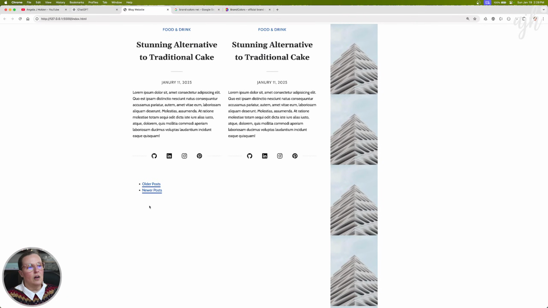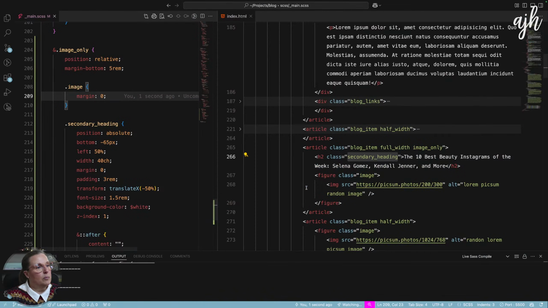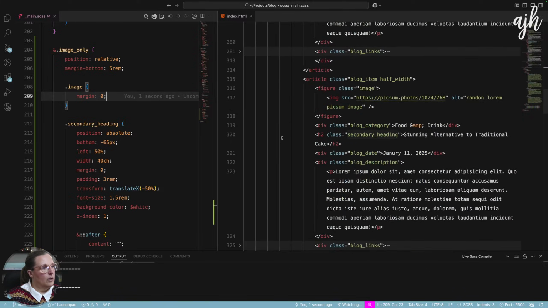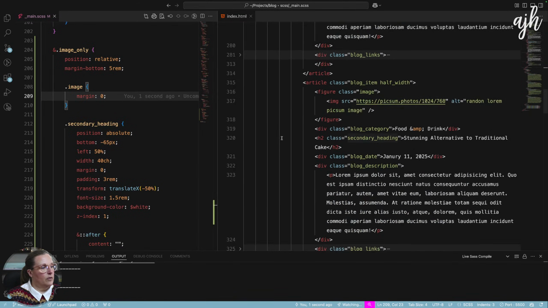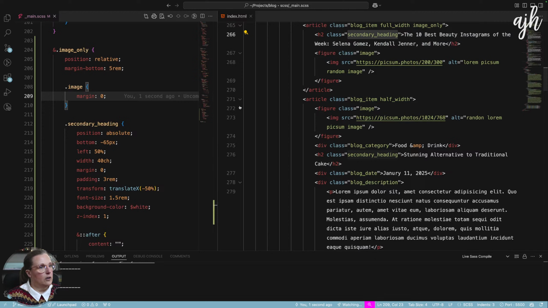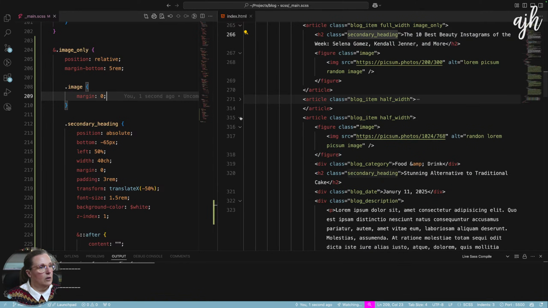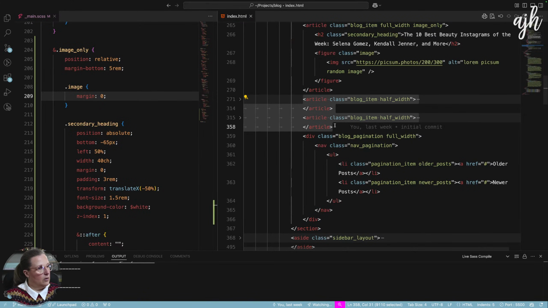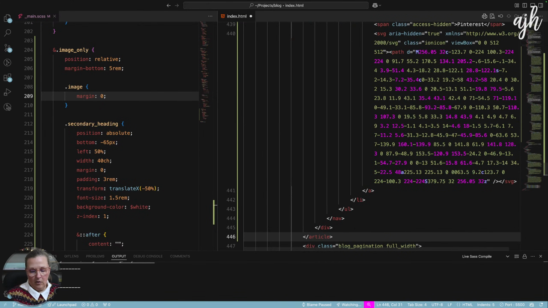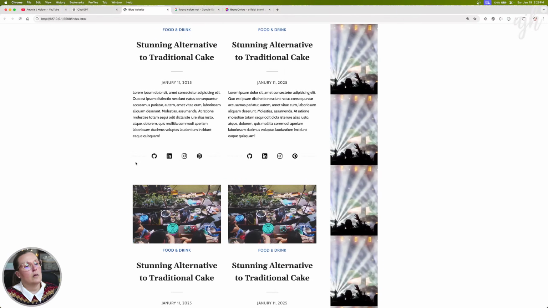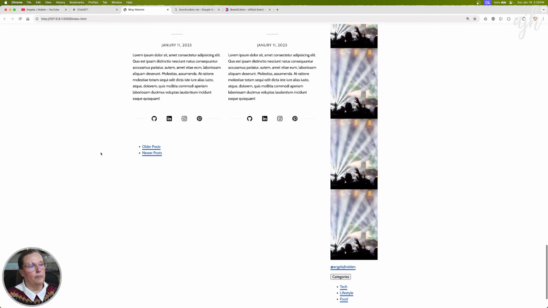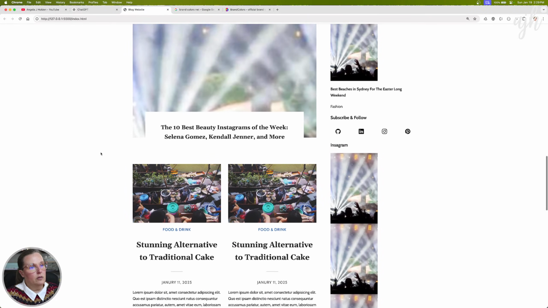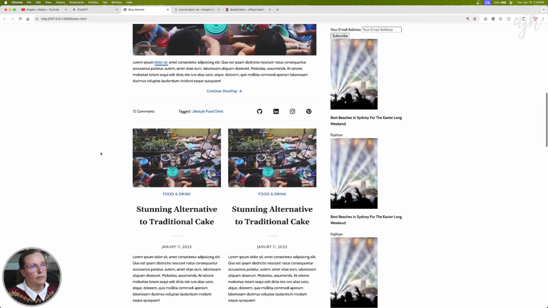So let's get our pagination implemented, and let's also make sure that we have, here's half width, here's half width. Let's add 2 more of these at the bottom. There we go. Yeah, the grid looks really nice. I like it.